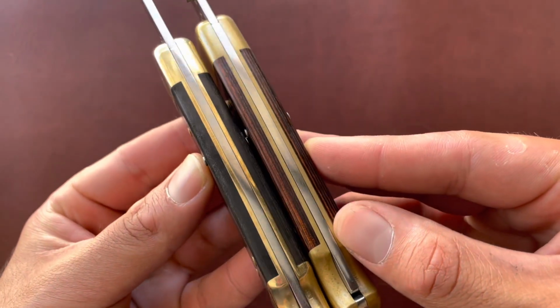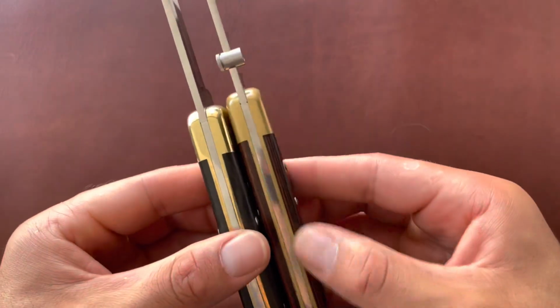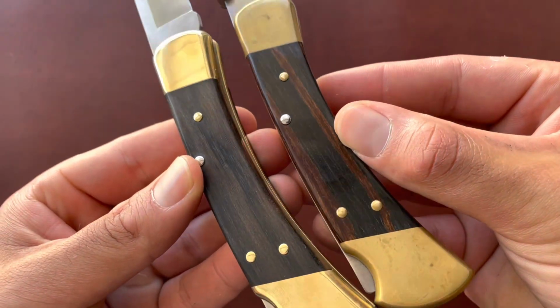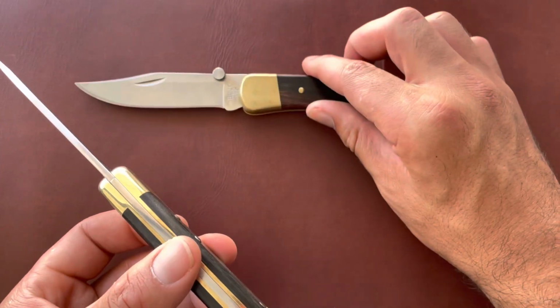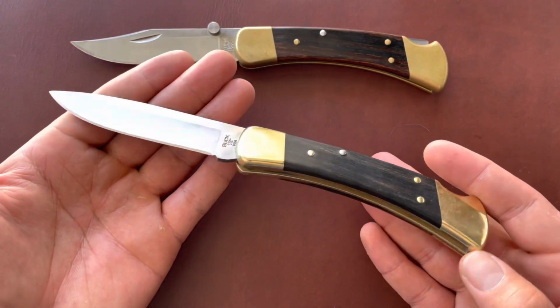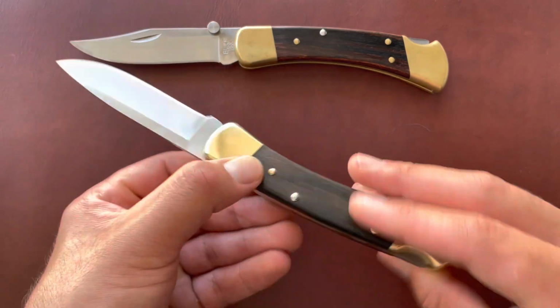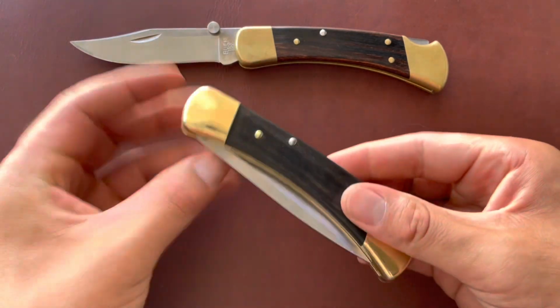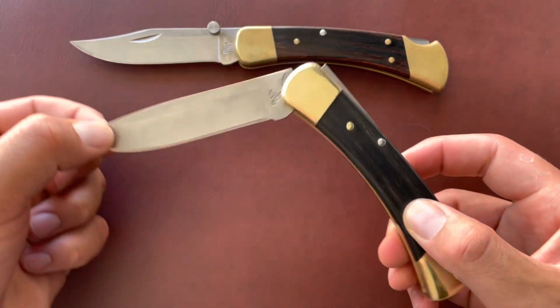Because the original Buck 110s used ebony, but I think in the 80s or 90s they stopped using it because they couldn't source it ethically. But now they're using ebony again recently. I don't know the exact dates when they started to use ebony, but it is nice to see they got back to their roots.